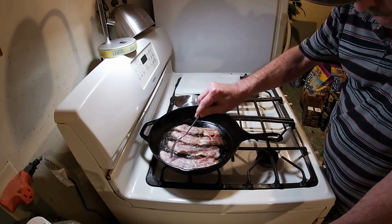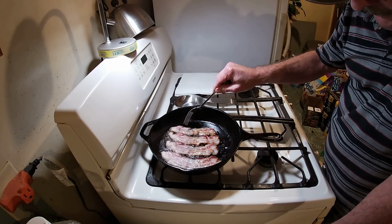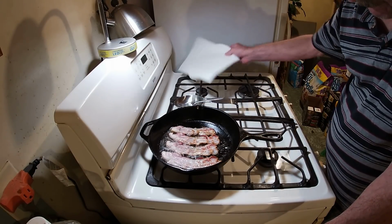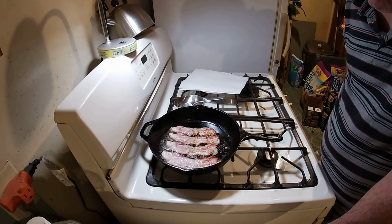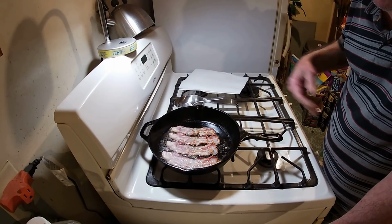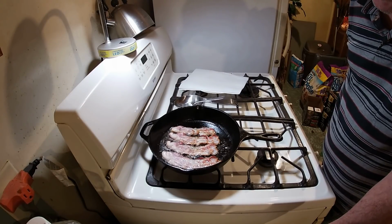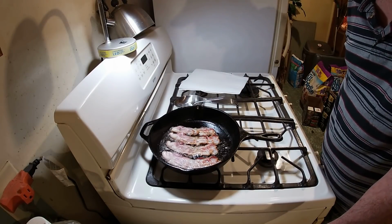And I use it. But we're just going to fry up this here bacon till it's nice and browned and crispy. Then we're going to drain it right here. And then we're going to get on to the real deal. We're going to be throwing in our taters, our onion, our green bell pepper. And then the star of the show, the bologna.